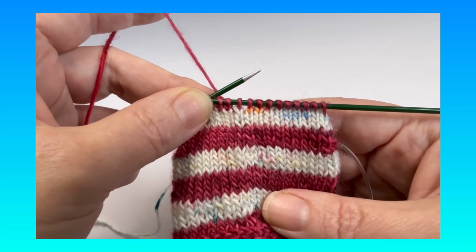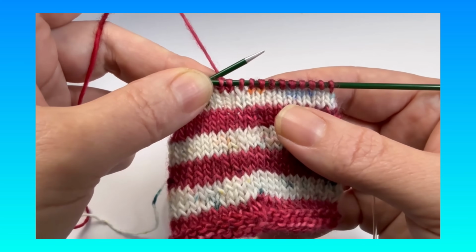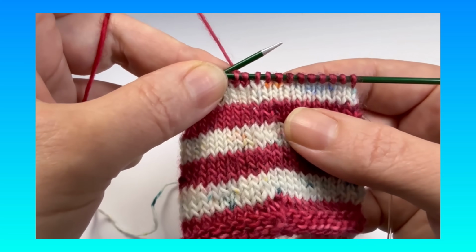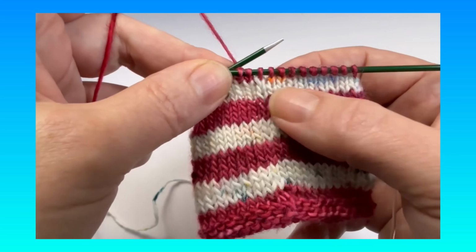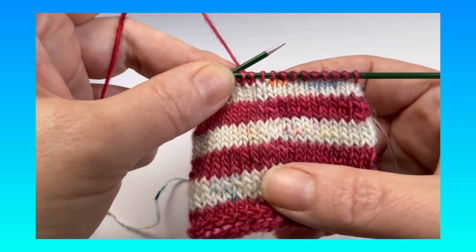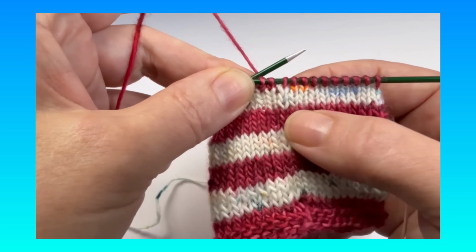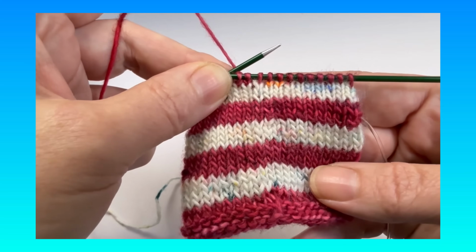Pretty cool, hey? Now, these are just 2 variations of how to do this. There are about a bazillion other ways to do this, depending on whether you're doing 1 row stripes, 2 row stripes, more, you're doing patterns, you're doing purls, you're doing Latvian braid. There's all kinds of ways to correct jogs, but these are 2 basic methods. So slipping the first stitch, or when you come around, knitting the stitch of the previous row with the first stitch. And I think, thank you very much, Patty Lyons, that is a much better way to do that.